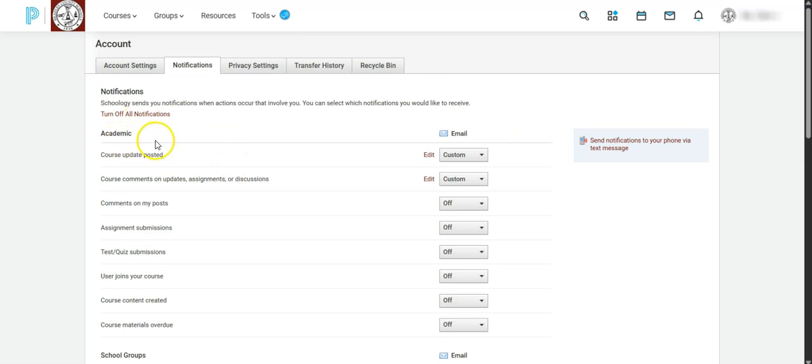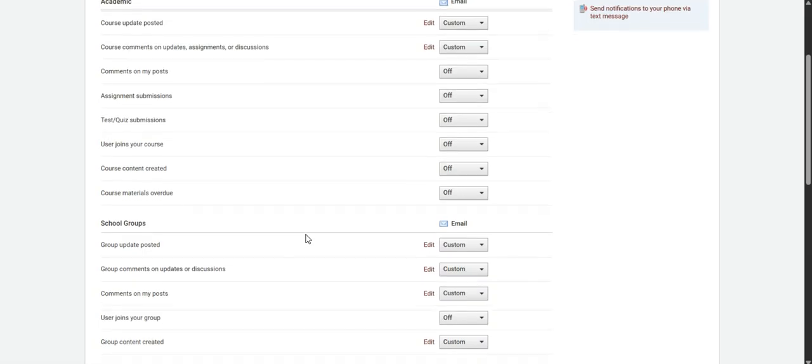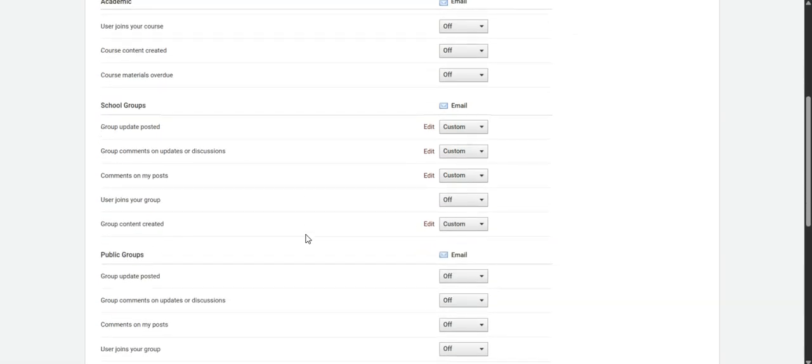So right now I'm looking at the academic section. The thing that we want to look for is a section that's called School Groups. So we see the same kind of language here that we saw in the notifications earlier for our specific group. So we see group update posted, group comments on updates or discussions, comments on my post, user joins your group, group content created.